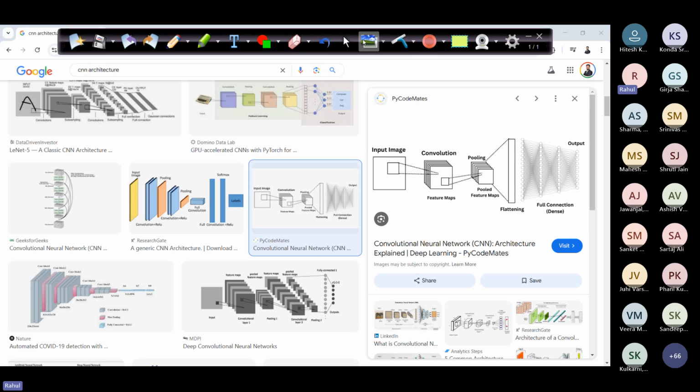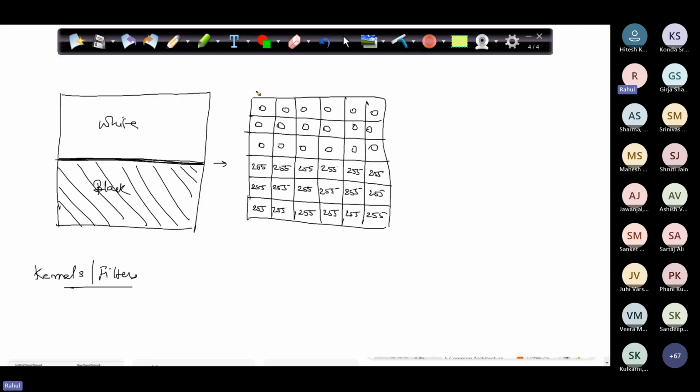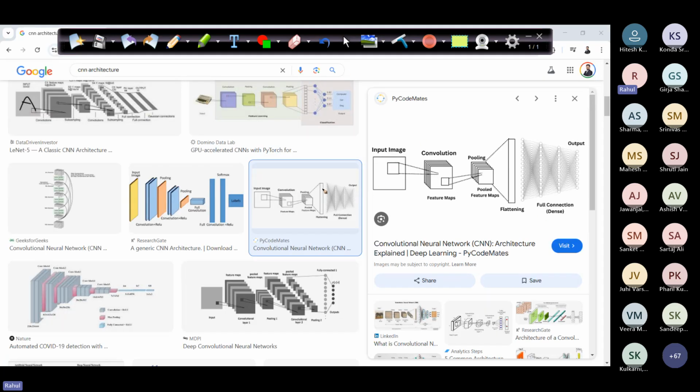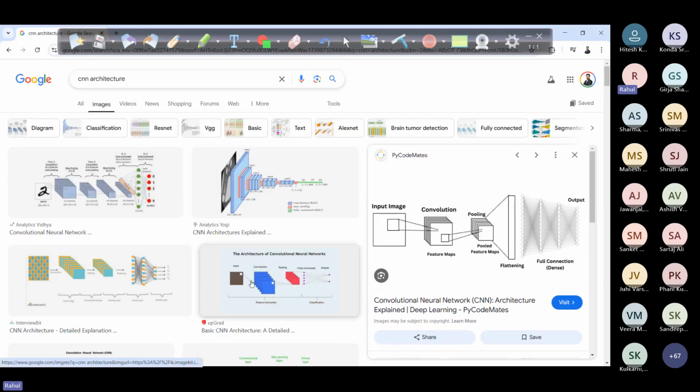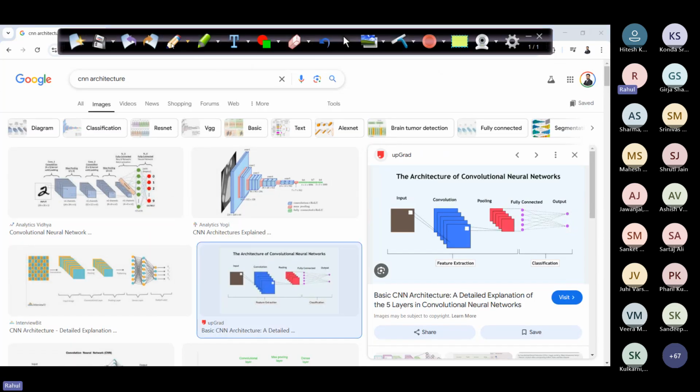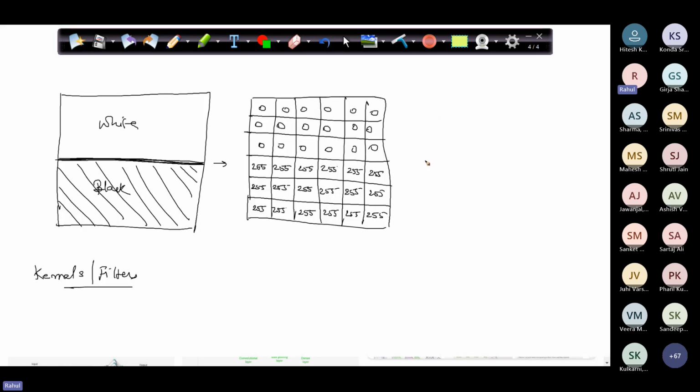So let's go ahead and try to understand. I will apply a kernel. So this is my input. Let me go back to this image, which is looking a bit simple. Let's say this one. So this is my input, which is the image, and I'm applying some convolution, right? And then I will apply pooling and all those things, which we'll discuss. So here I will apply some convolution. Basically, I am applying a certain filter, right? We are applying a certain kernel.